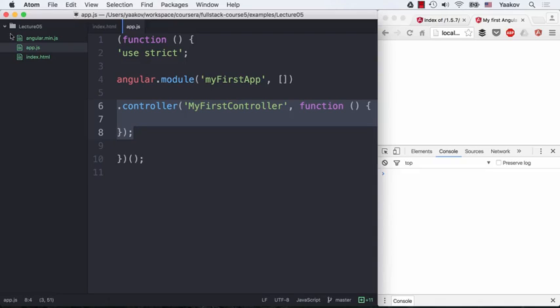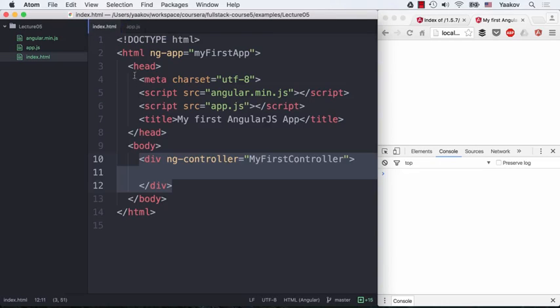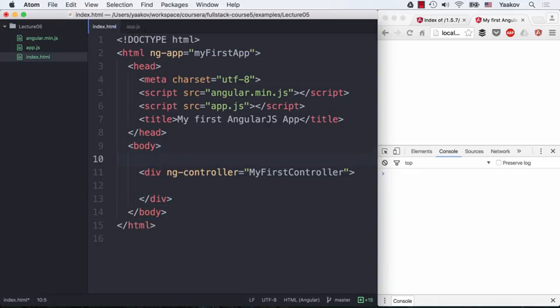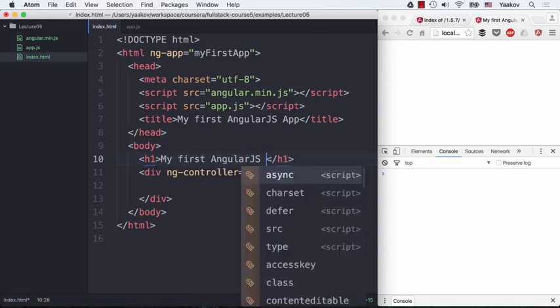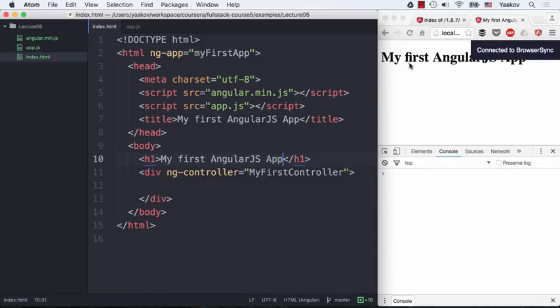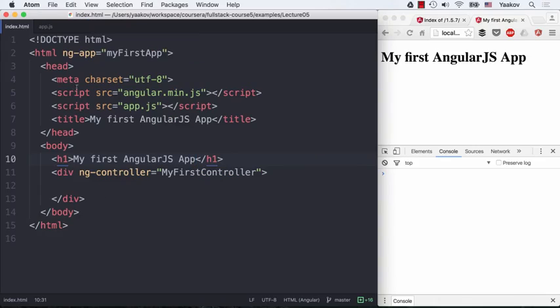Right now, I'm located in the folder called lecture05, which is located in the fullstack-course 5/examples folder. And I've already set up my browser sync, so it's displaying the page that we're looking at, which is this index.html. In fact, let's give it a little bit of a better title than that. Let's give it an H1, and we'll tell it my first AngularJS app, so we could see something actually in the page. Okay, so let's go ahead and close the file browser inside Atom.